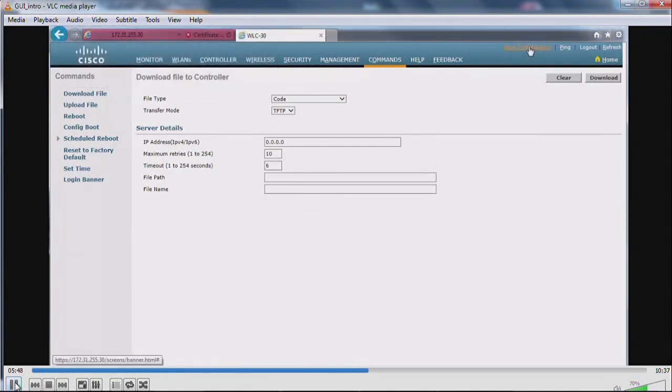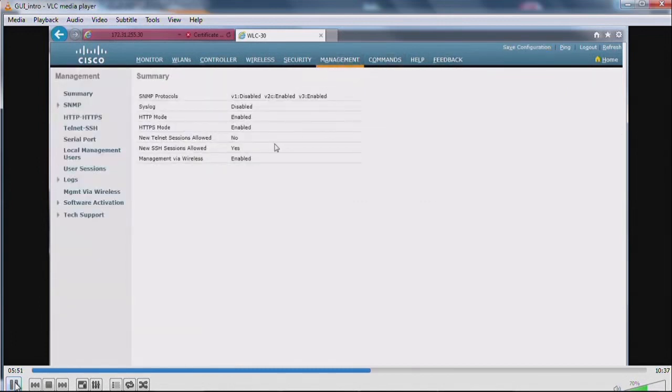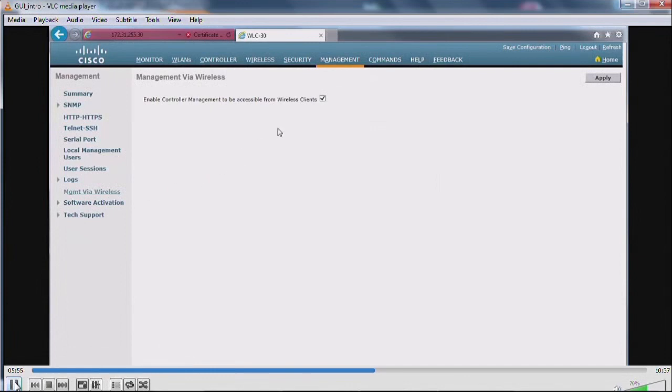Another one which is key is save configuration. So here, be careful. It's very tempting to think that every time you configure something, it's going to be saved. For example, if I click this and click apply, because I clicked apply, I kind of feel that it's saved somewhere. But it's not. It's only in the RAM of the controller. The NVRAM, the startup config, doesn't have this change I just made. So it's very common to have this issue of people calling tech and saying, there was a power shortage yesterday and all my configuration is gone.